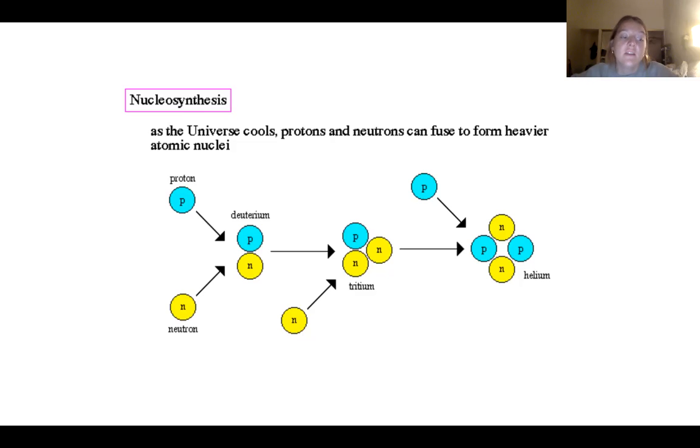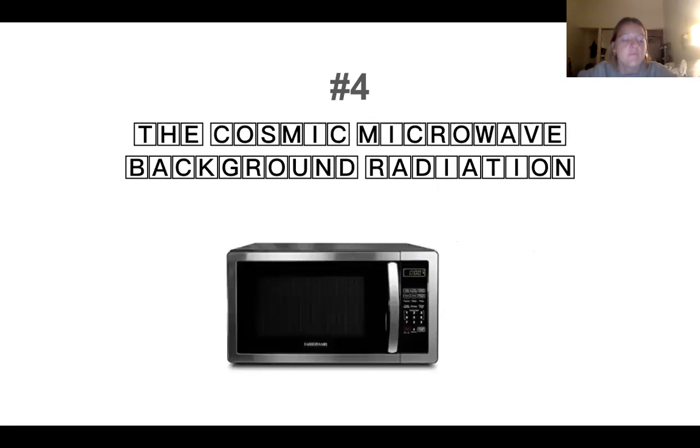Basically, the hydrogen-helium abundance helps us to model the expansion rate of the early universe. If it had been faster, there would be more neutrons and more helium. And if it had been slower, more of the free neutrons would have decayed before the deuterium stability point, and there would be less helium. The fourth piece of evidence we have is the cosmic microwave background radiation.